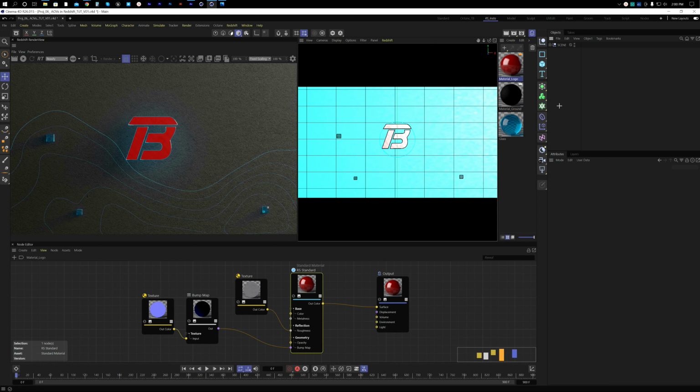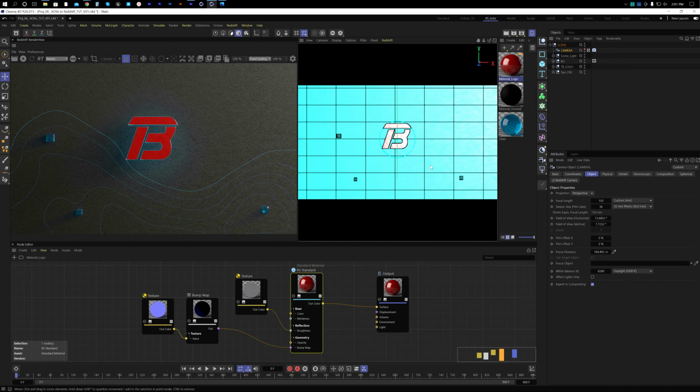I have a very simple scene here. I have a simple logo and this background, and I have some other objects to show how we can get an object buffer and how we can make a custom object buffer for these textures, so that we can change color, and composite those things in After Effects or in other compositing software, but I will show how we do it in After Effects. So let's have a look at the scene.